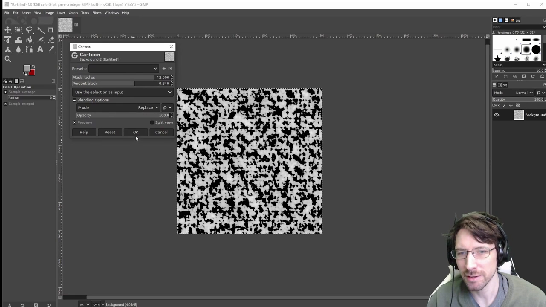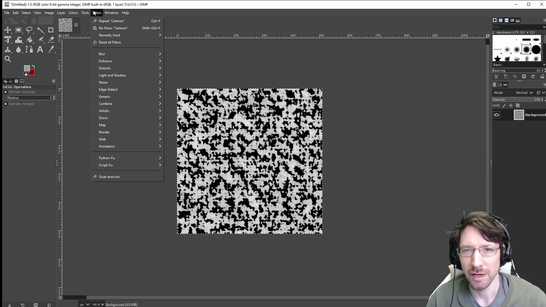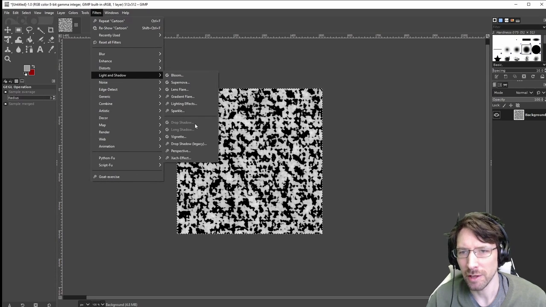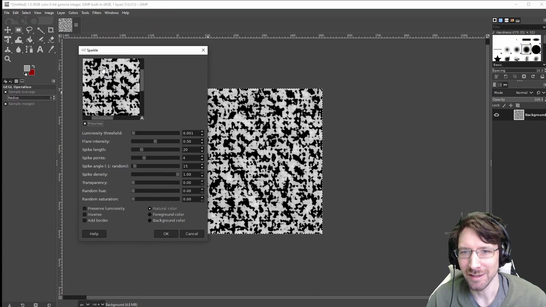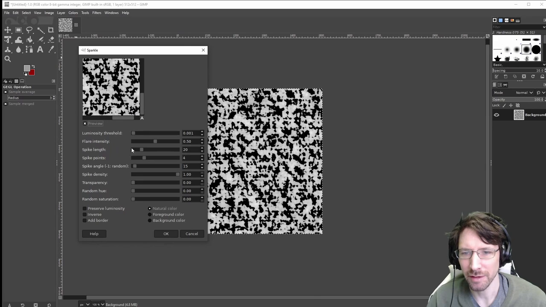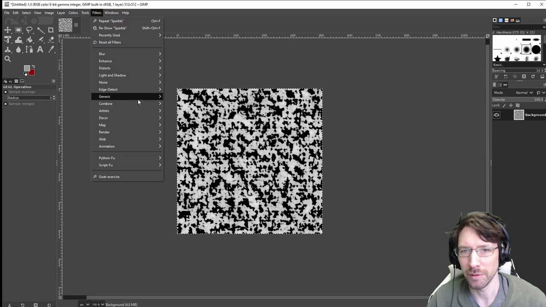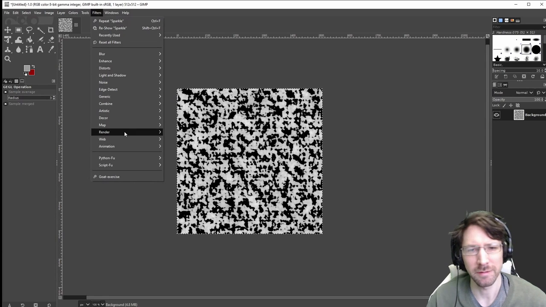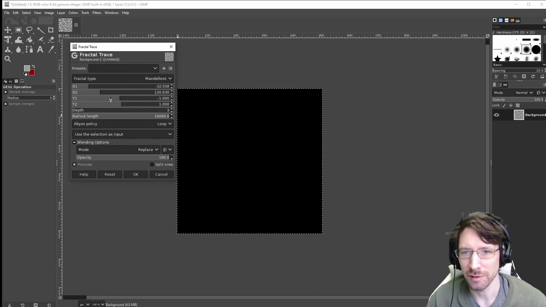Okay, so maybe let's go with this. That looks kind of cool. A lot of low zones, some high zones. And then we could do some other interesting stuff here. Like maybe we could put a light on it and we'll choose sparkle, I guess. And let's see how this is looking. Can't even really see. But basically, if you put like a super light point somewhere, it's going to make a high zone. And well, you're probably getting the point here. It's all looking kind of random. And you can really do this however you want. That's weird. Imagine if we height map that. All right, this fractal trace.